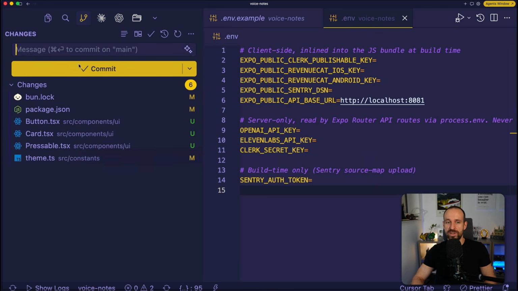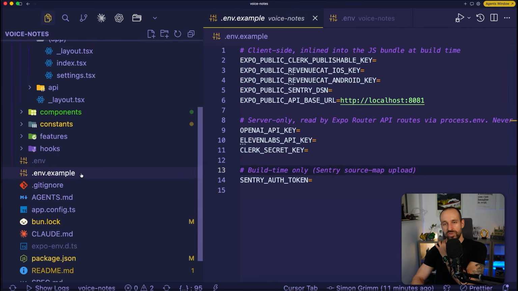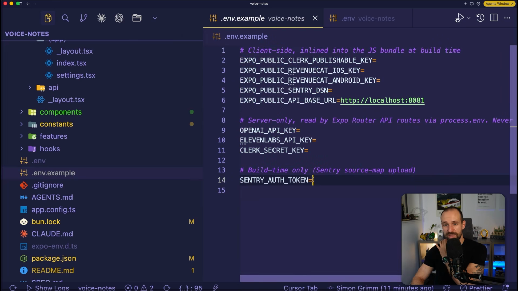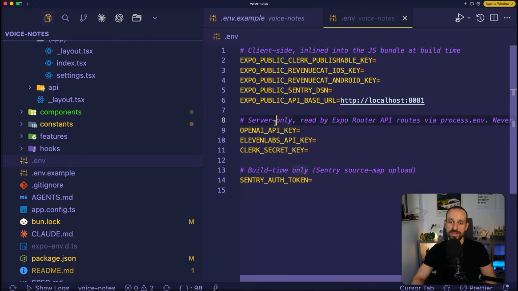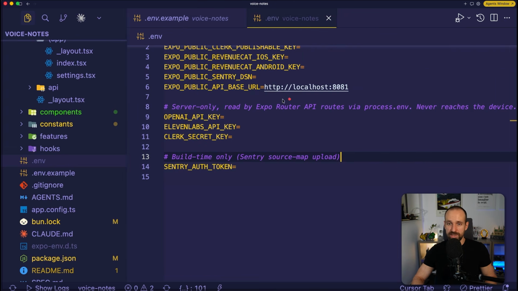It should be already part of the gitignore, so you see your env is not committed. That is important. You don't want to do that. You only want to show your colleagues how they should add their local env. Then they do it like this. EXPO_PUBLIC_API_BASE_URL is probably worth pointing out. This is during local development 8081 or whatever port you use with Metro.